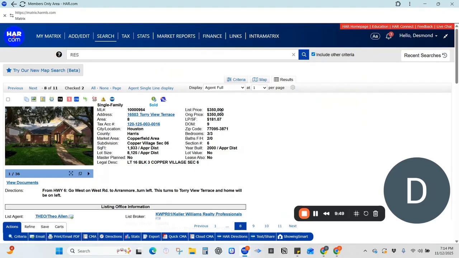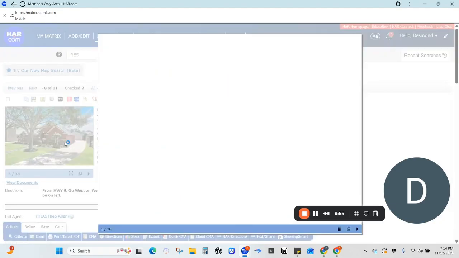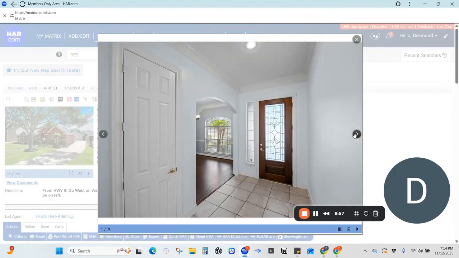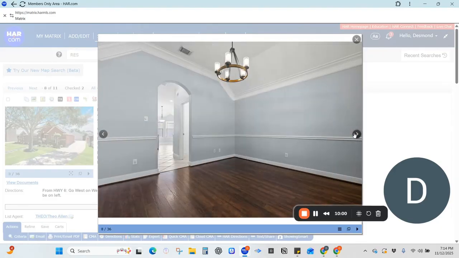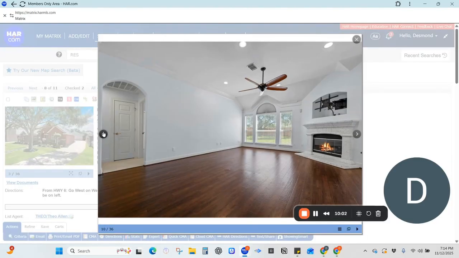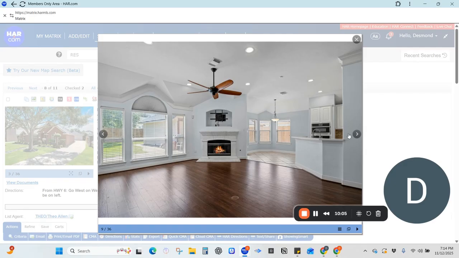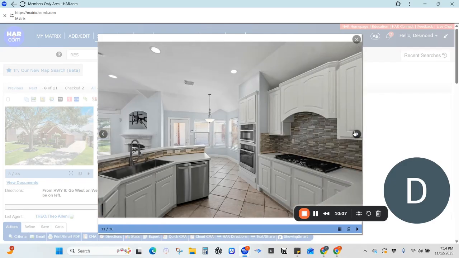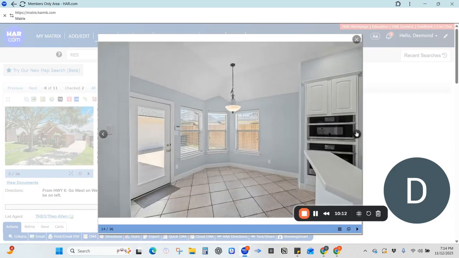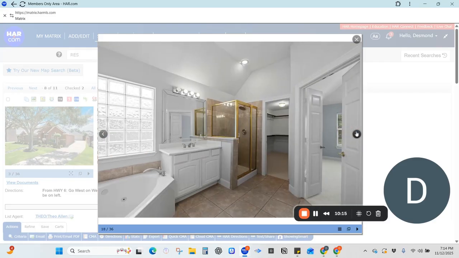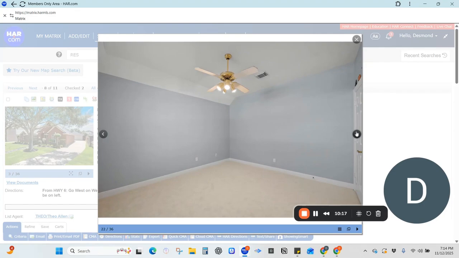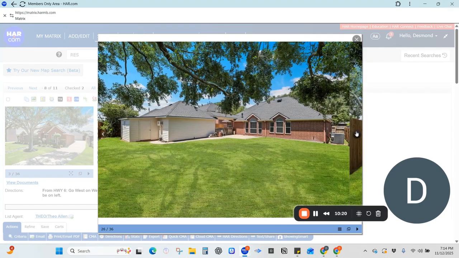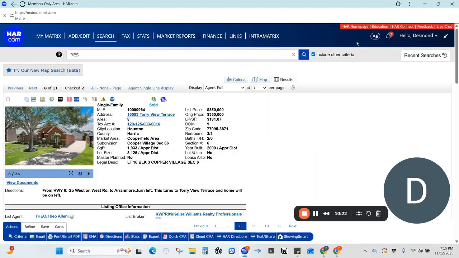Now, of course, this is over 350, which is higher than the other two, but it's only 1,900 square feet. But let's take a look at it. Let's see what it looks like on the inside. More clean cut. Open. It's just missing some square footage. But inside, this is more comparable to ours than the other properties, honestly. It's just less square footage. Even the back. Now, this one I would want to use for a comp.